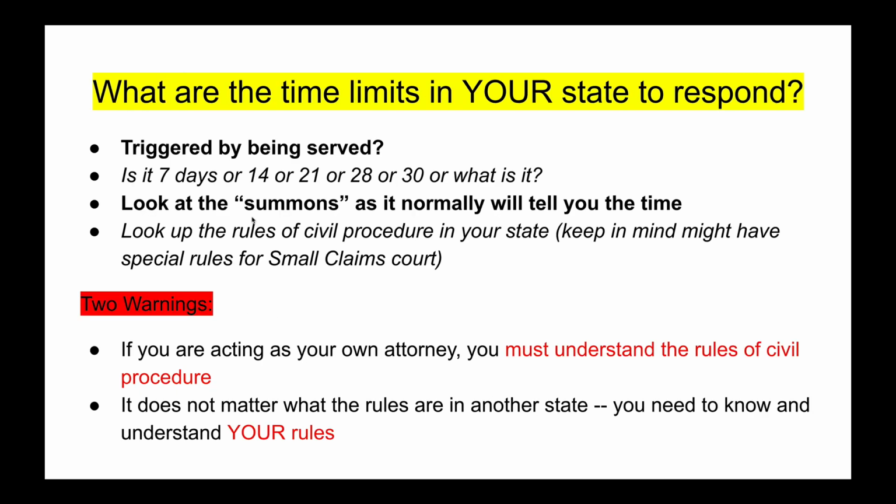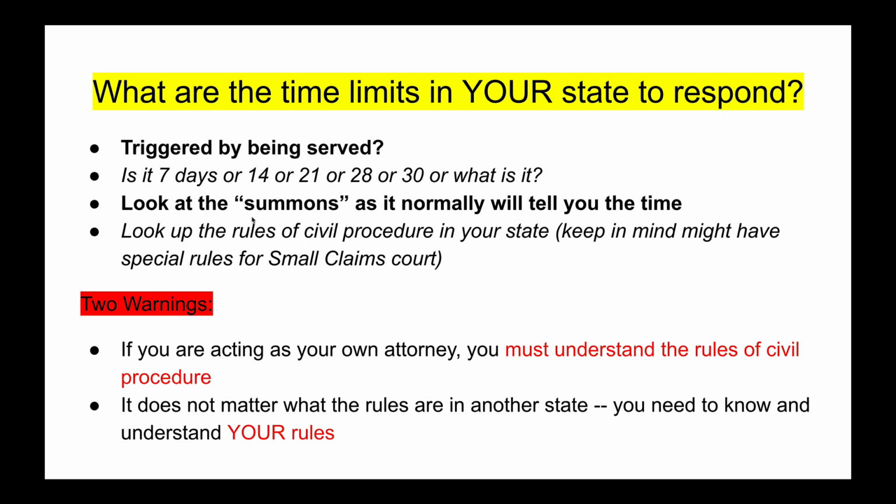So what are the time limits in your state? Not somebody else's state, your state. Is it triggered by being served? Normally it is, but again, you have to check in your state. So being served will mean different things. Again, you have to check in your state, but that may mean the papers are handed to you. It may mean certified mail. Maybe it's giving it to an adult that lives in your house. There's all different ways of being served. So does that start the clock ticking on you filing a response?